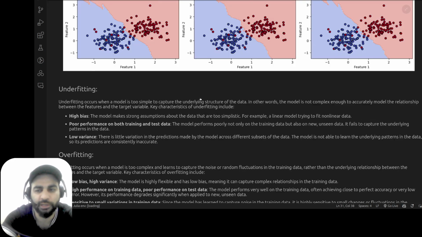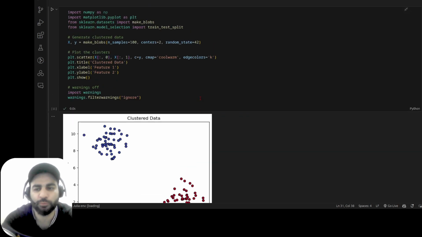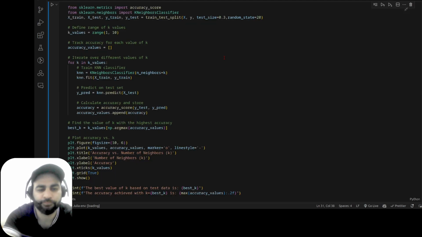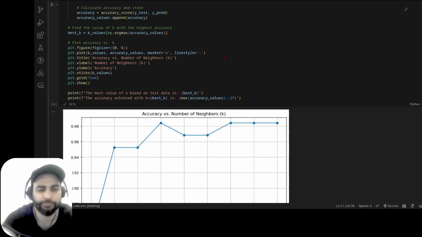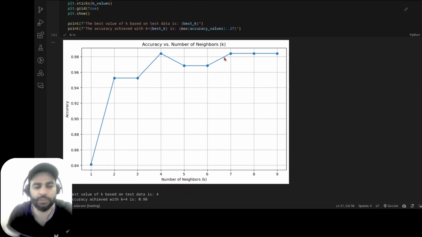Let me just run the whole notebook once. So this is the graph if you see it over here. On k equal to 4, we got the maximum accuracy, the accuracy of like 0.98. That's why I use this k.